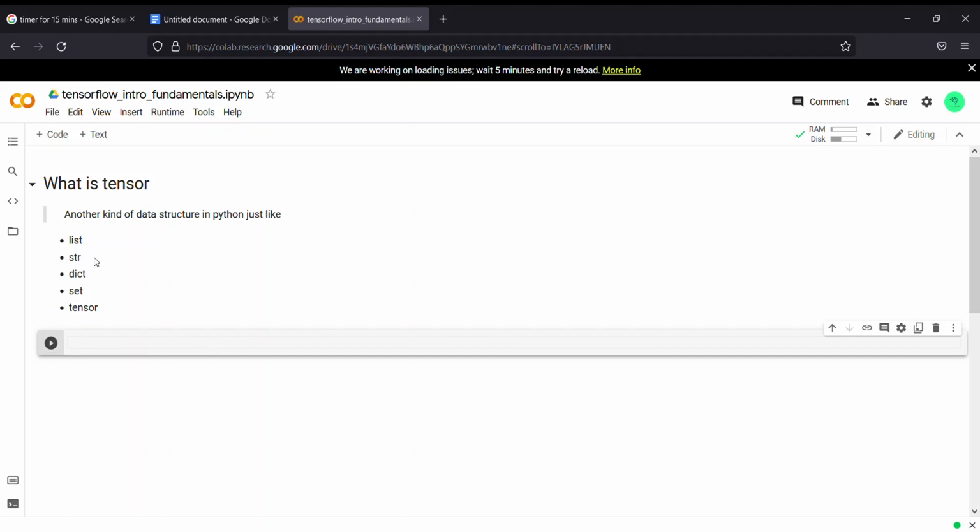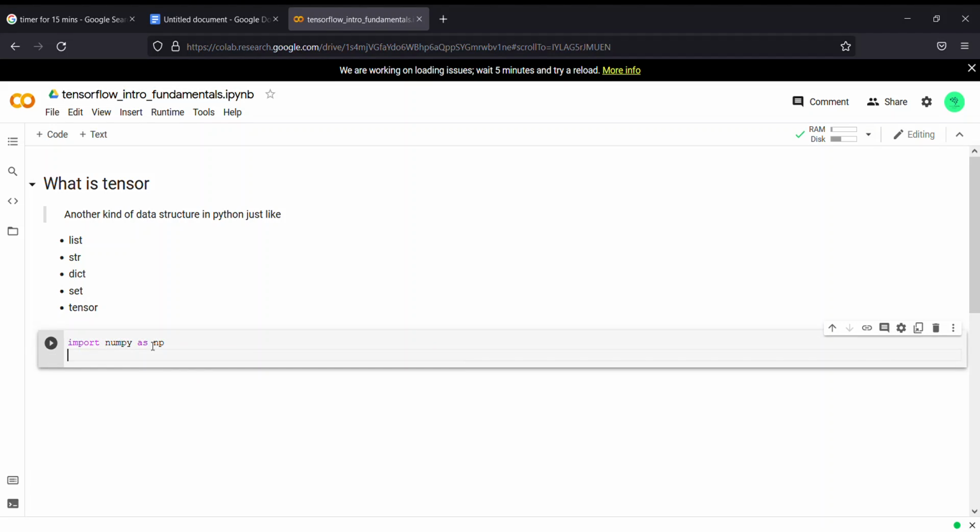We know what a set, integer, list, string, dictionary is, everything. So a tensor is more of a multi-dimensional array. If you don't know about arrays, it's more of a list thing. In other languages like Java and C, we have arrays, but in Python we have only lists. We can also use arrays and their own functionalities with the NumPy library. Like NumPy, we can use it, and also let's import TensorFlow.